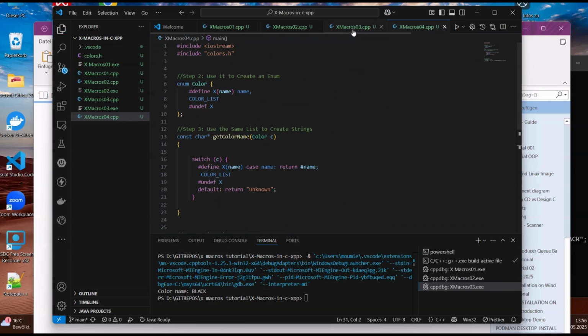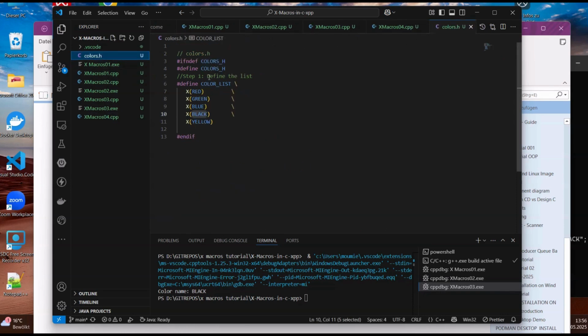Now, instead of using this header with the backslash and so on, we are going to use a row list. We are going to use it differently now.